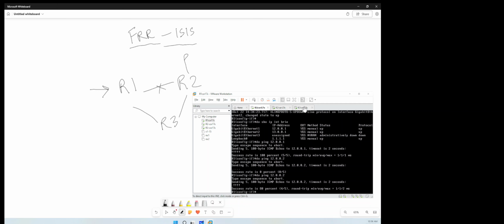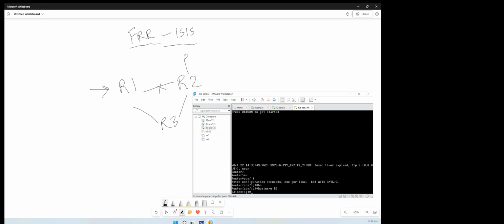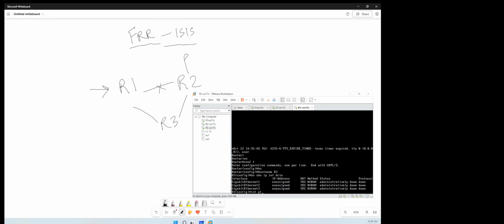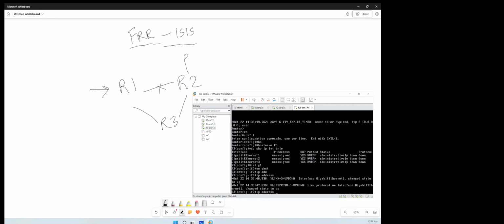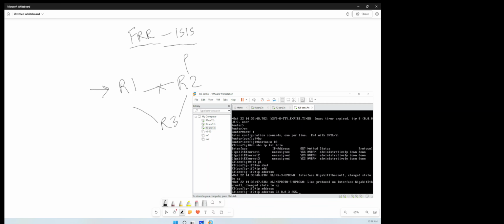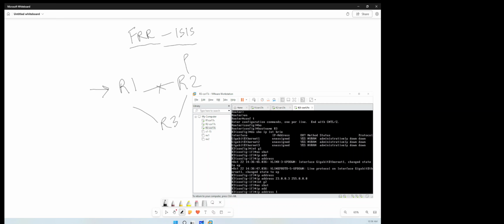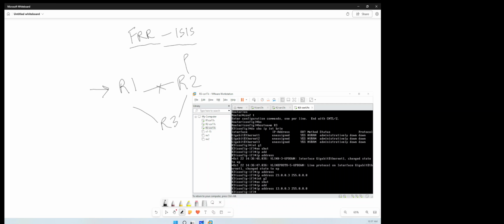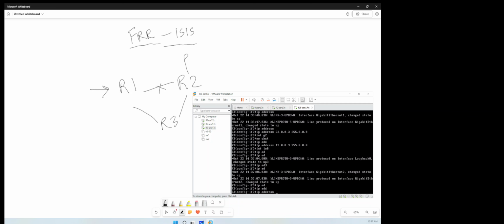All right, let's go configure R3. R3 is connected to 2 and 1, so it's got 23.0.0.3, gig 2 no shut IP address 13.0.0.3, loopback 0 IP address /32.